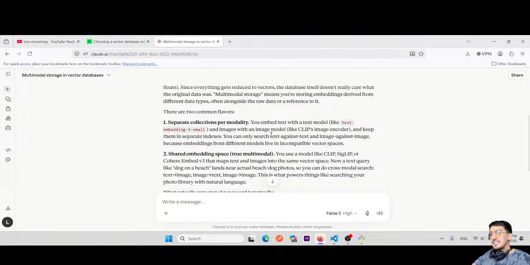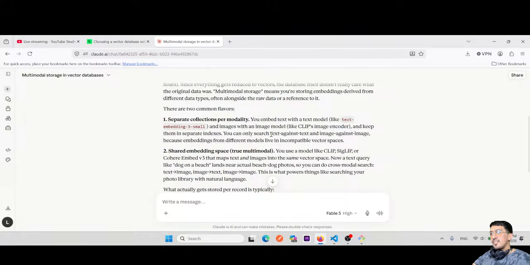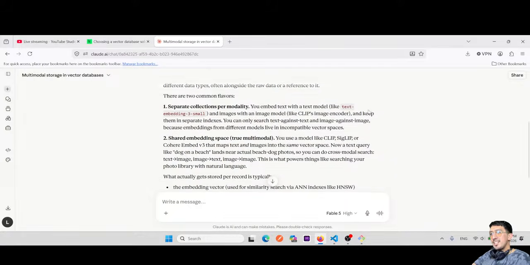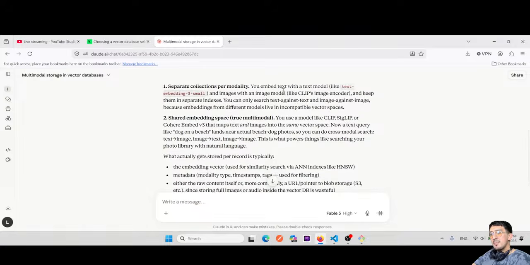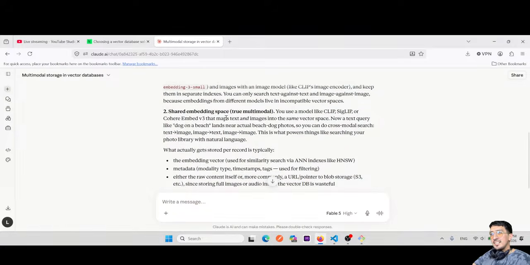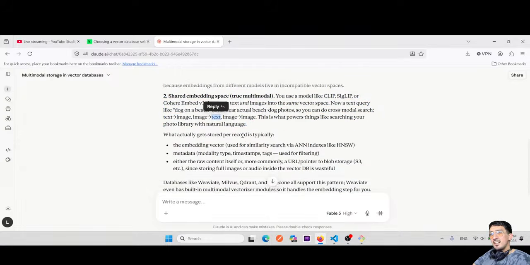Aha. So you store embeddings that are from different data types. So that means that, for example, you have an image and you embed it and you get a text. You have text and image in the same vector space. All right.